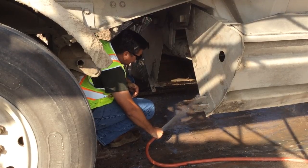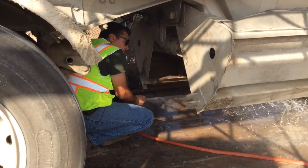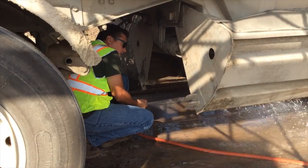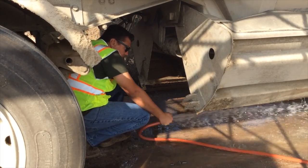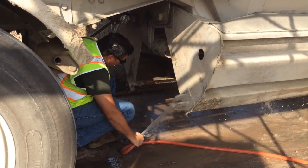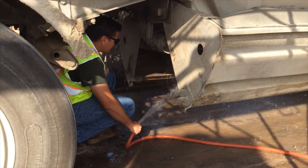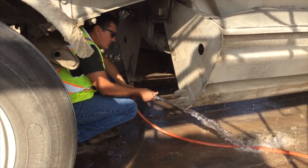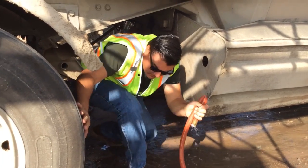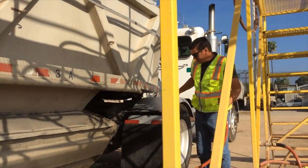So here, as you can see, I'm pointing the hose up into the gate so I can clean inside of the gates, but my hand will not go inside that no zone of the gates. So as you can see, I'm very much so focusing on gate safety here. We want to make sure none of our body parts enter into that no zone of the gate. I can't stress that enough. So when you're finished washing this side of the gate, you can go ahead and kink your hose, exit carefully, and proceed to the other side of the gate and repeat the same exact process.